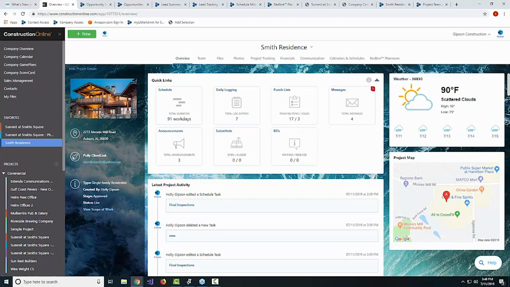reports to run, because when we're looking at managing a project, we usually want to look at two things. We want to look at what's coming up, what's the plan for the project, what needs to happen, and then of course as that's progressing, we want to be able to take a look at what has been done, and the schedule completion report is a great way for you to be able to pull that information.